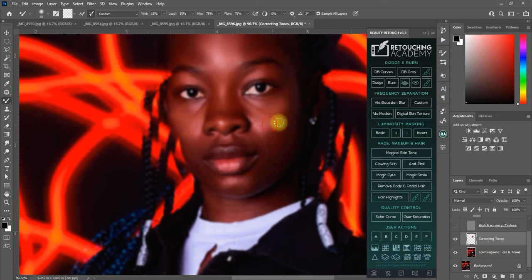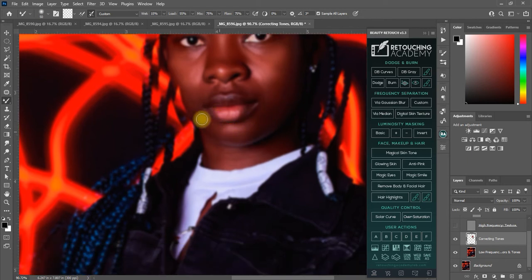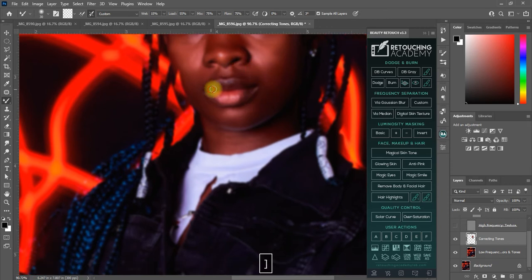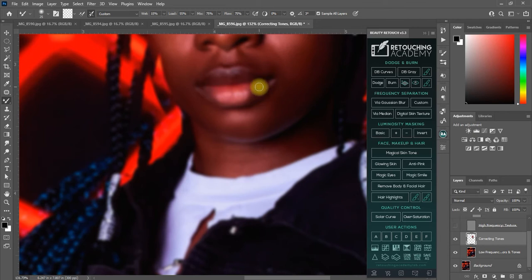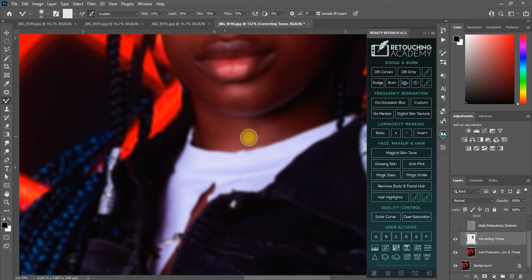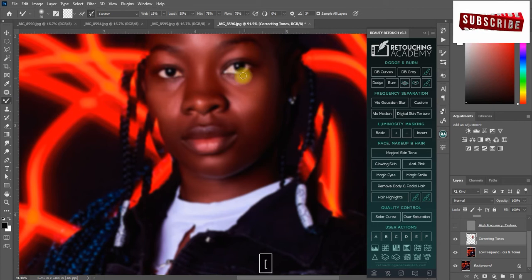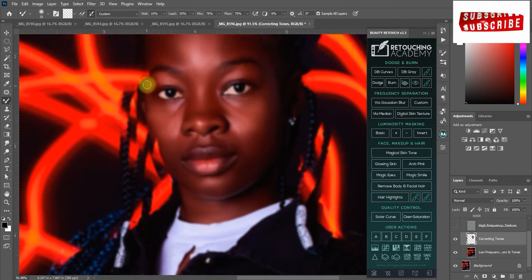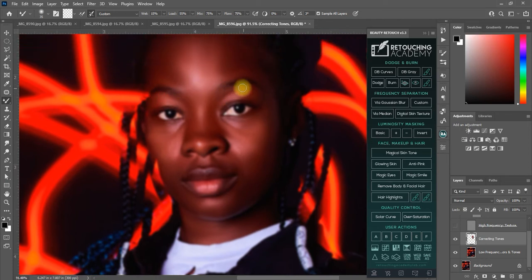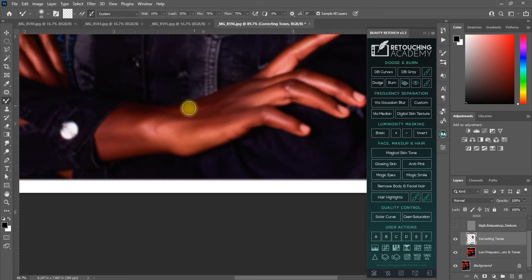Okay. Right now I'm scrubbing the colors. When you're doing this, one thing is very important: make sure that you're not brushing shadows into highlights, and not mixing the highlights with the shadows. Those three things, the mid-tone, the highlights and the shadows, everything has to stay where it is. The only thing you're trying to do when you're scrubbing is blend the colors. You are not trying to move the color from one side to the other. Wherever the color is, just let it stay there. The only thing you're trying to do is make sure that the color looks smooth. That's the essence of scrubbing the areas that you're scrubbing. You really want to blend the color so that the colors look smooth.